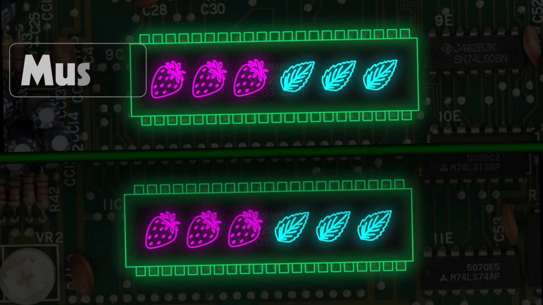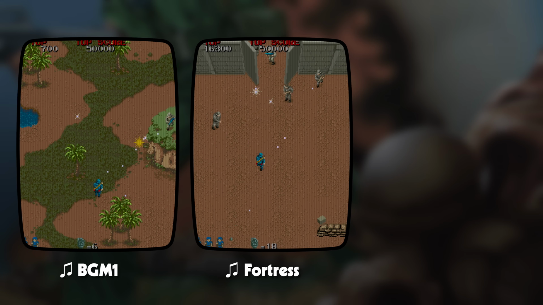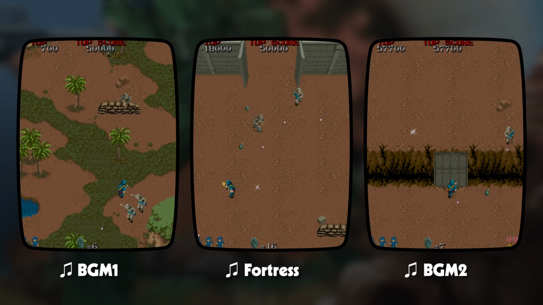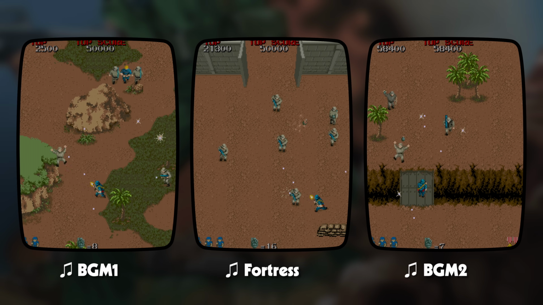And I've got a hunch. Given that there are 2 sound chips on this board, my bet would be that one is for music and the other is for sound effects. That would sound reasonable, given that music and effects should be completely independent from each other. During gameplay, there's 3 different background musics that could be playing, whereas the sound effects are going to be reacting to whatever's happening in-game.